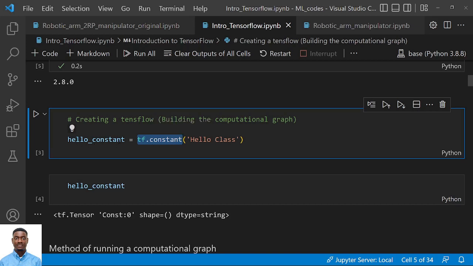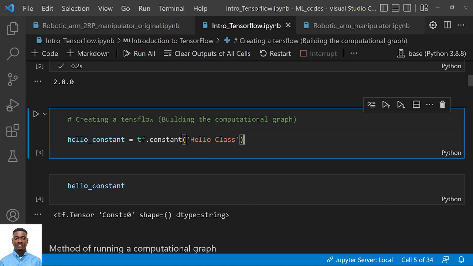So LO underscore constant is just an identifier. You can use anything here. So equals tf dot constant. This is saying that okay, this is a tensor and it's a constant data type of tensor. Now in parentheses, what is the value that it's holding? Like we said, for constant, you will supply the value at the time you're setting that tensor up. For variable, you supply the value as well. For placeholder, you do not supply the value at the time you're setting up that tensor, but you supply the value later as a dictionary when you are running your tensor session.